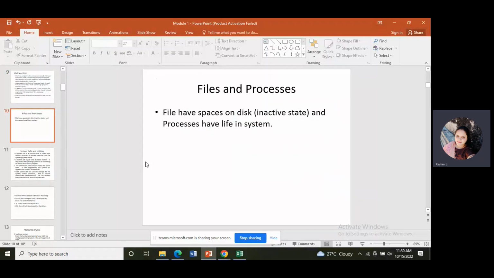What are the devices that are in a computer system? Keyboard, mouse, CPU, monitor. These things are also considered as files in a Unix operating system. For any device, there is a certain file that is called a device file. Device file means for every device, maybe it is a printer or a speaker, any device that is connected to the computer has a separate device file.